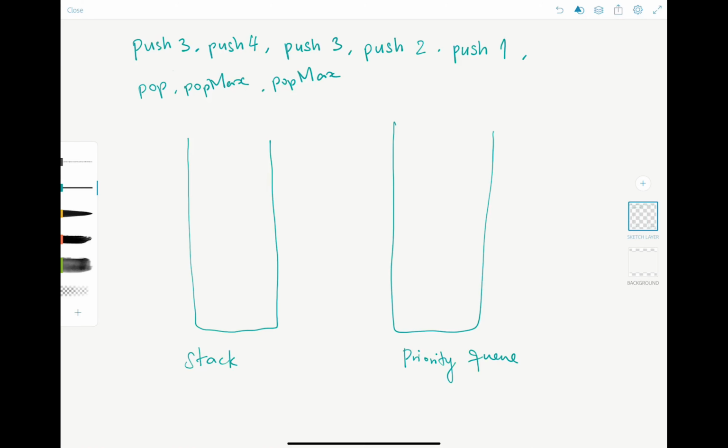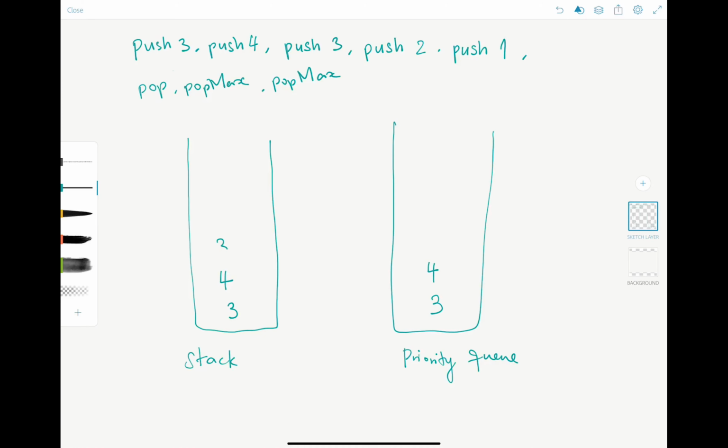Suppose this is the series of instructions that you want to have. First, we push the number 3 into our data structure, and I'm going to use a stack as well as a priority queue to simulate our data structure. When you push 3, we add 3 into our stack. We also add 3 into the priority queue. When you push 4, we push 4 into both.